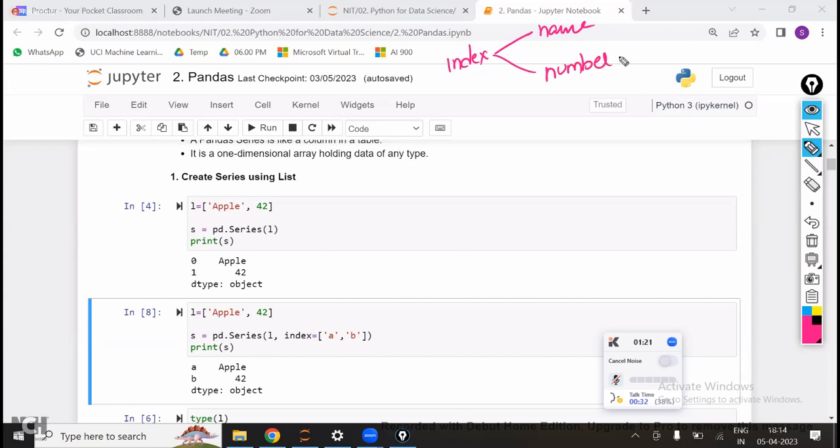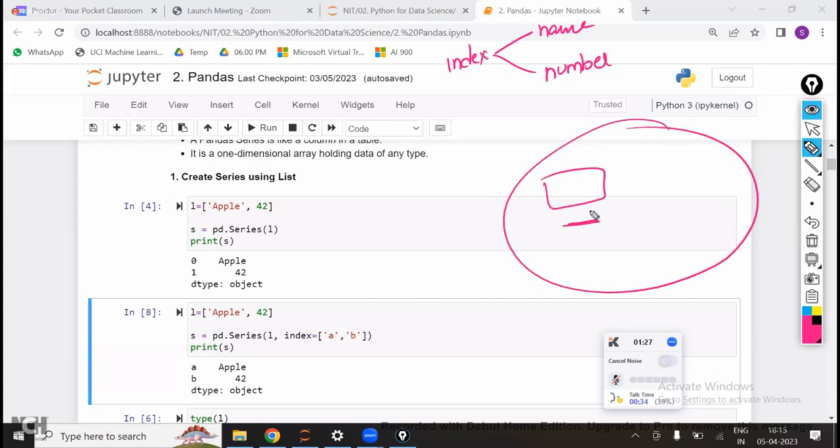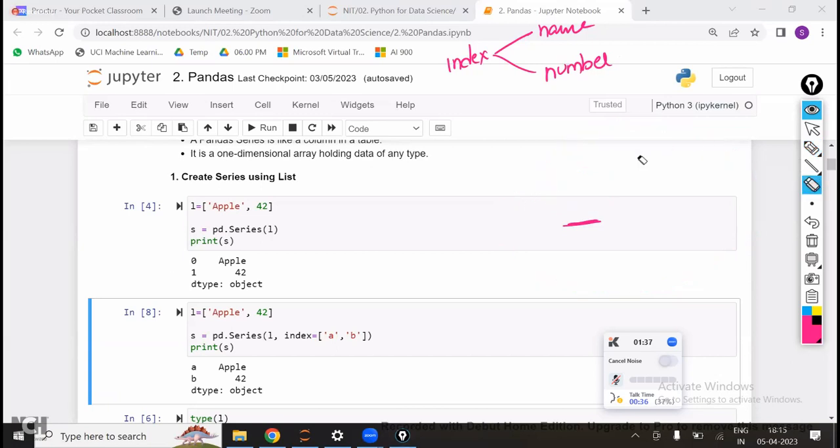Now, if you remember this dictionary, in the dictionary, whatever the value is getting stored, that value will be stored in a particular key. That key is called as index. Do you remember that dictionary? Yesterday I asked you to prepare the dictionary and come, right? So similarly, here also for the index, name is available. At the same time, index number is available.